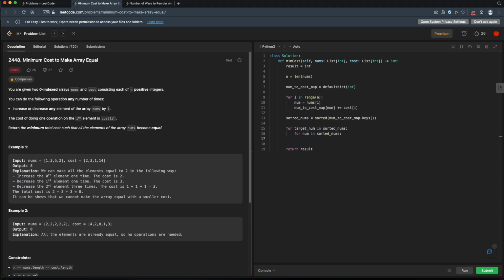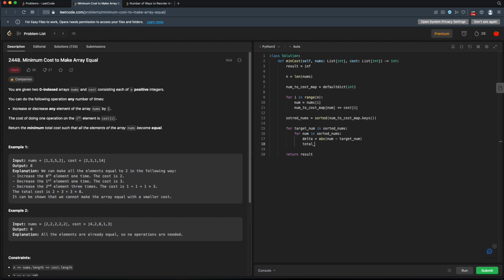All right, now for every number in our sorted nums, we're trying to get to that target. And so we have a delta. How do we get to that target? Well, we need the absolute value between this number and our target number. And then the cost for this number to get to our target number will be that delta times the cost in our dictionary in this nums to cost map.